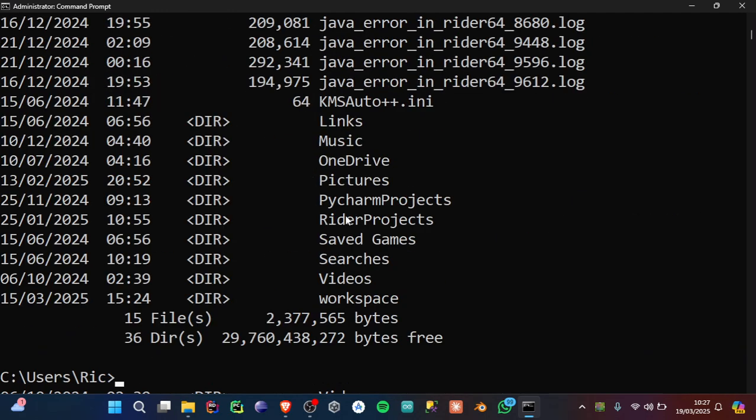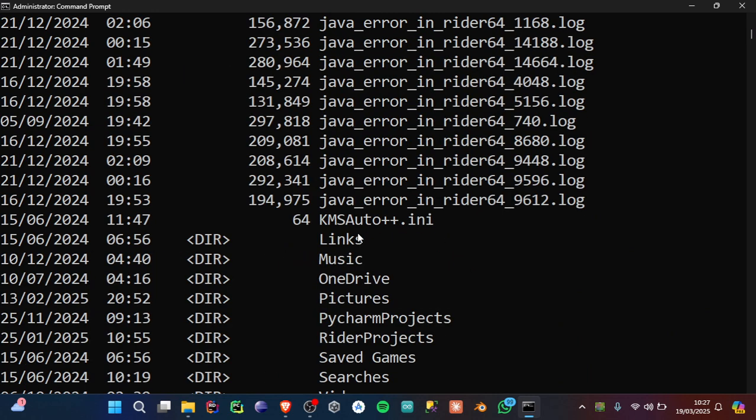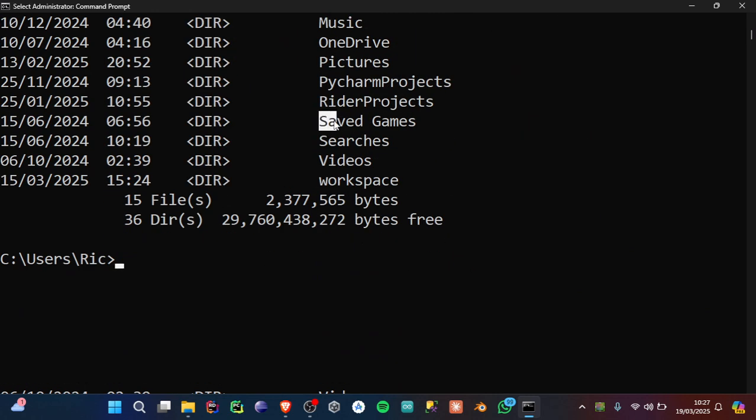If you want to, let's say, now go to the downloads. Now, let me give an example of a directory that has a space. If we wanted to go to the directory called saved games, it has a space.